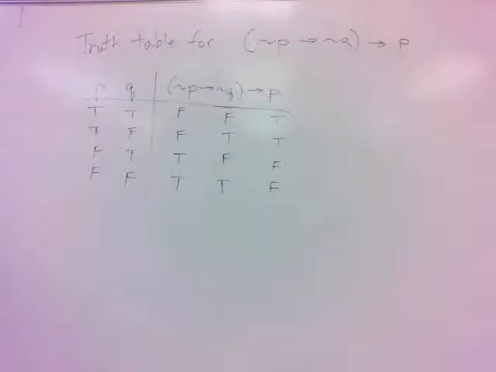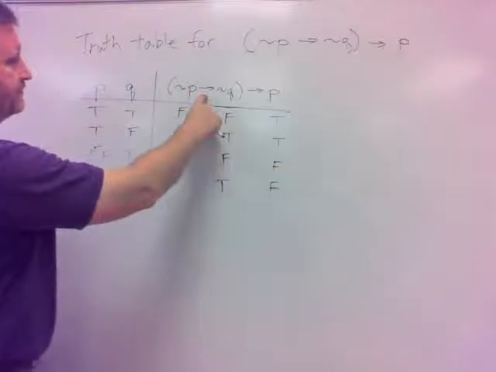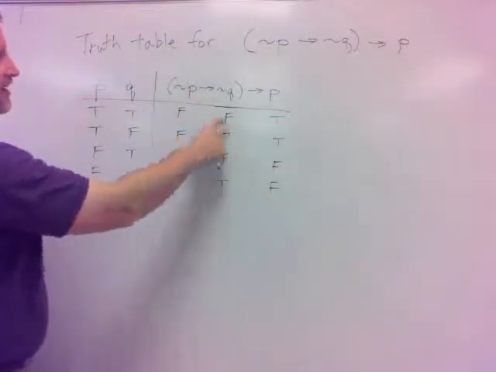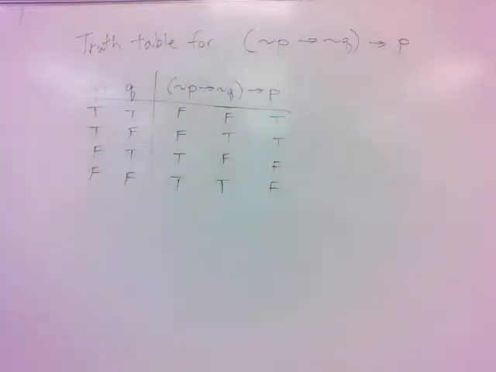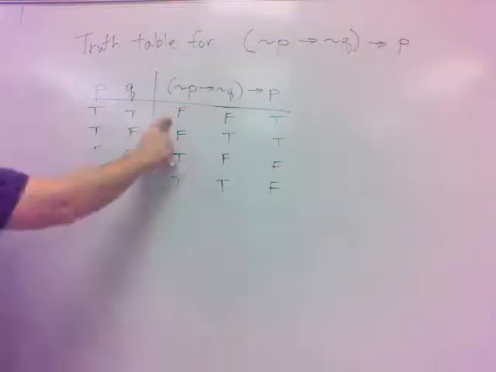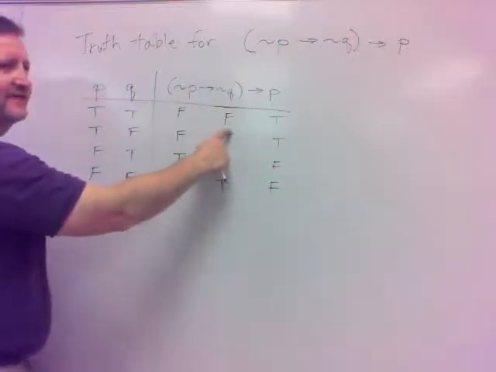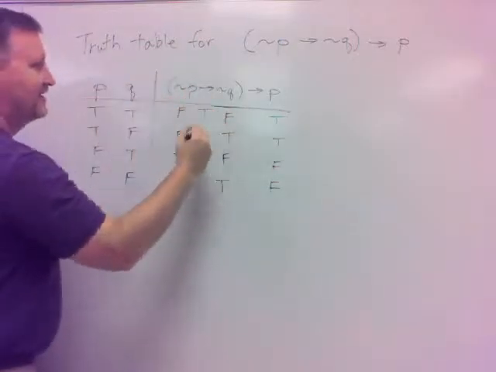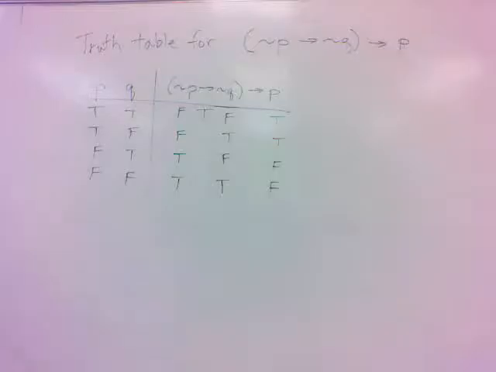So that would be the arrow statement there in the parentheses. Okay, so we start off right off the bat with a tricky one. What is this one? We got F arrow F. True. That one's true, yeah. A little difficult at first to get that one, but the arrow statement, if it's F arrow F, that's true because the only time the arrow statement's false is if it's T arrow F. F arrow F is true, F arrow T is true, T arrow F is the only one that's false.